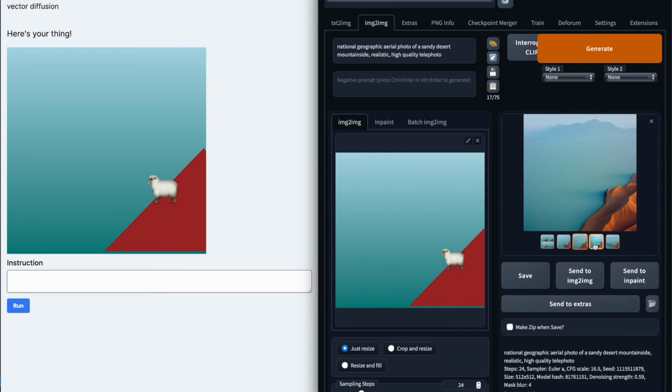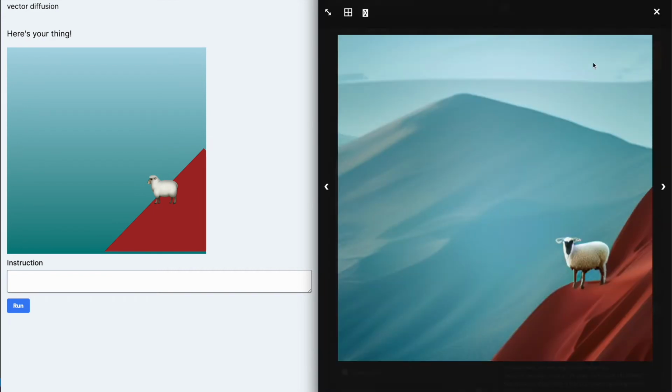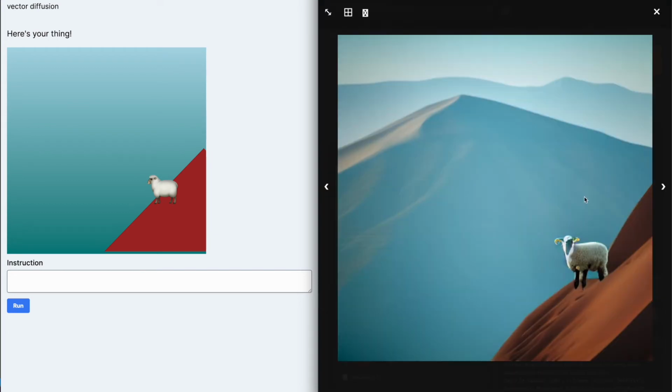Okay, so we can see in our images that we're not really getting our sheep because we haven't put it in here, so here we go. Oh, I love that one. Okay, this is the one. I'm gonna bring it back. I don't even know if this one needs any more editing because it's amazing, but let's keep going. I quite like the lighting on this one.